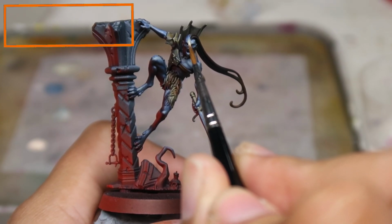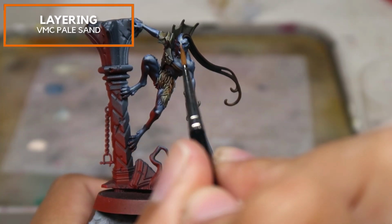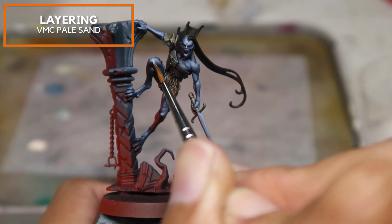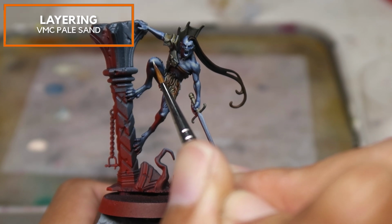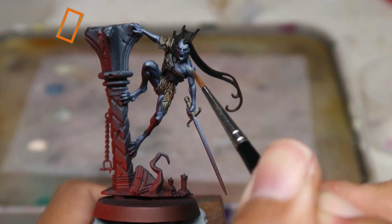Moving on, I am placing in a little bit of Vallejo Model Color Pale Sand to slightly increase the value and slightly warm this up even more. Don't worry if the contrast is a bit too white now, because you can always make adjustments along the way.